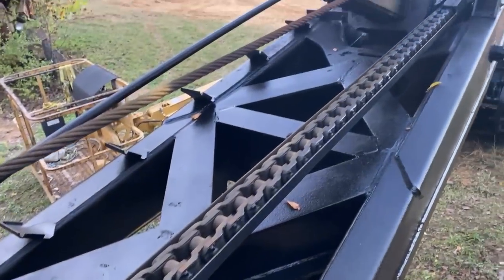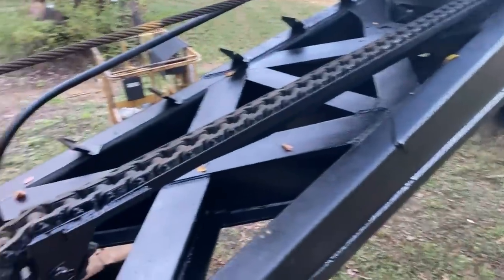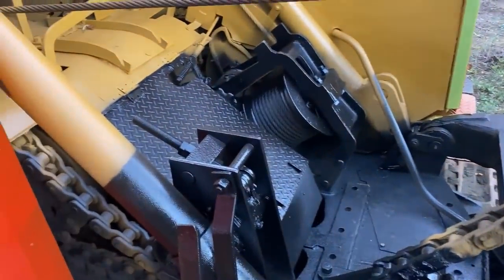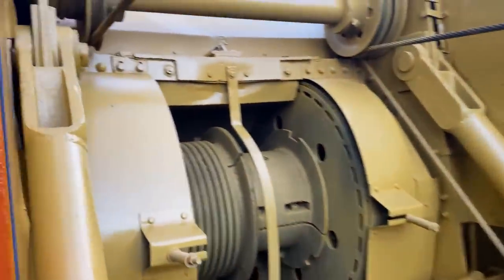There's a few little missed spots here in the boom, but as soon as I start moving everything, I'm going to have to paint more of the sprockets and stuff in the spring. First time ever running, so that's no big deal. Touch some of that stuff up. I'll leave that plastic in there. I don't know if it'll make it.